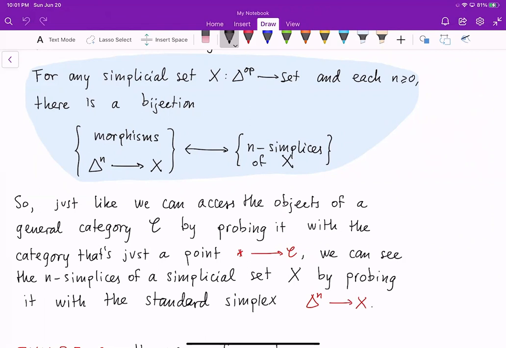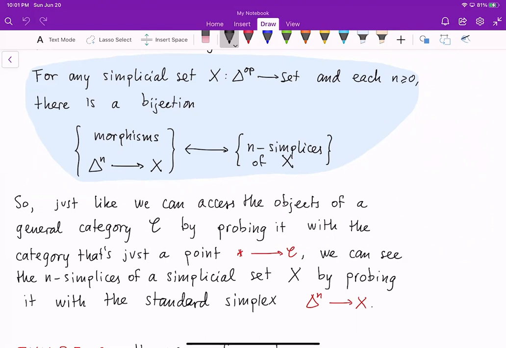And in particular, if we have a category and we probe it with the category that's just one object and no maps other than identities, then each of these functors is going to give us an object in our category C. So if we wanted to access the objects, instead of just opening up the category and looking at the objects, we could instead probe it by these diagrams from a point, and each of these probes is going to give us access to one object.